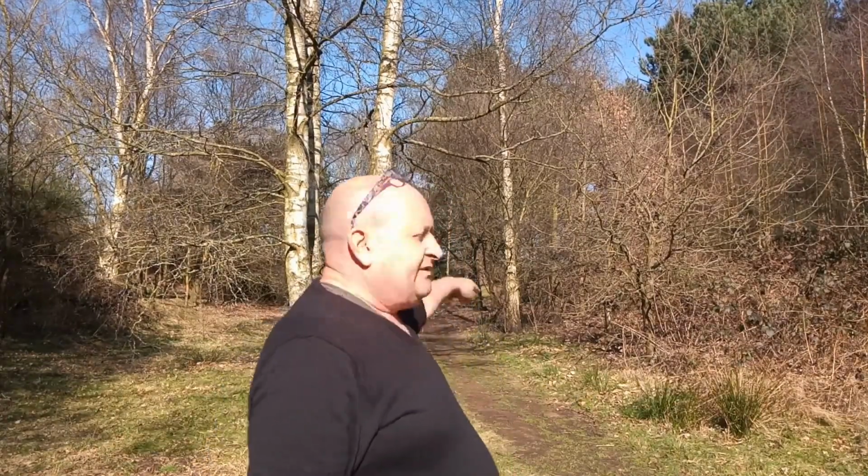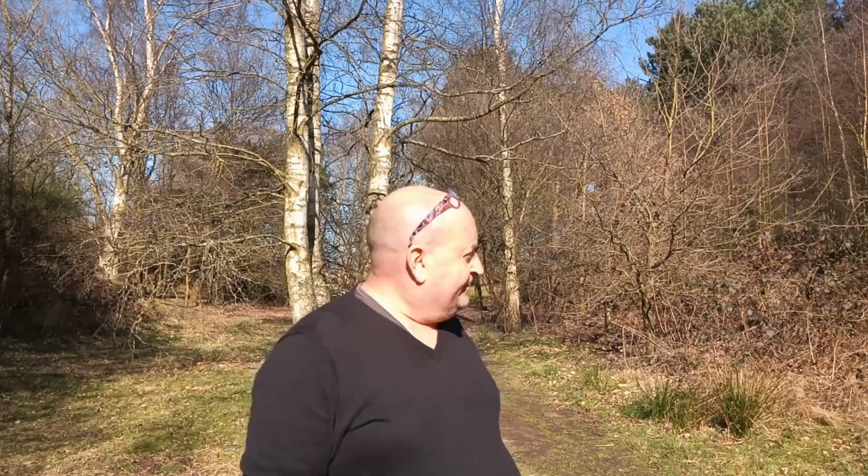When I say better than Budby, I don't want all the RSPB lot frantically trying to put me right on that. This is a very different site to any in the Sherwood Forest area. And at the moment I'm walking on a path which goes around the outskirts of Spalford Warren. I will be cutting through the centre of the site.